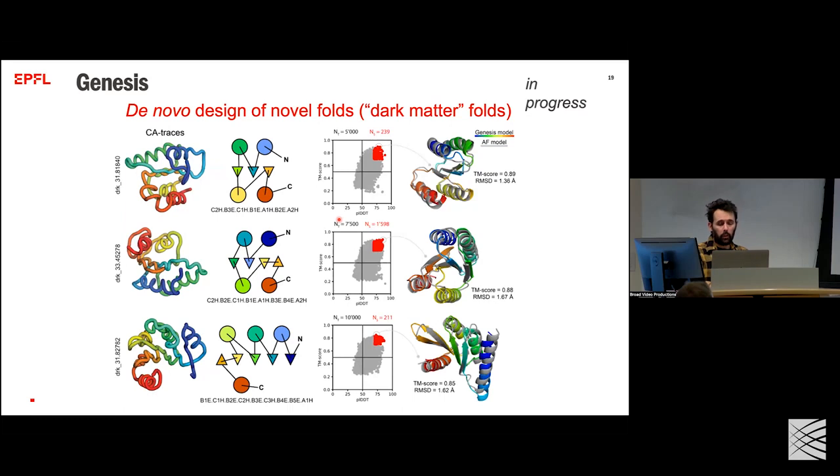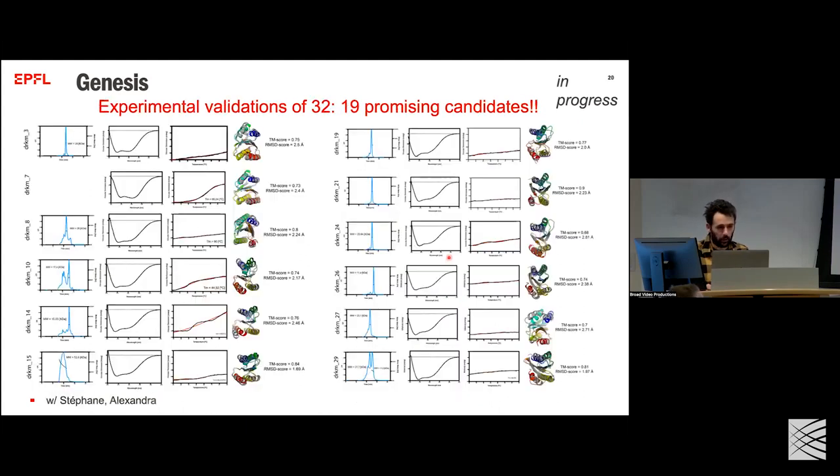And ultimately, we plug in these structures through the Genesis pipeline, create a bunch of sequences, and predict those sequences with AlphaFold. AlphaFold seems to think that many of them, in fact, have very high TM score with high confidence as well. So for this three-fold, now it's time to check: is this real or is this not real?